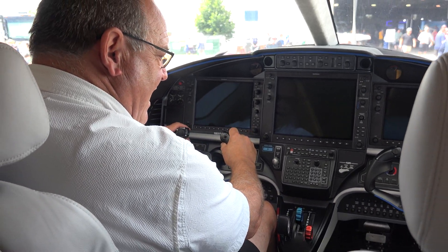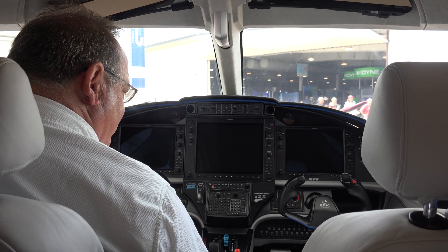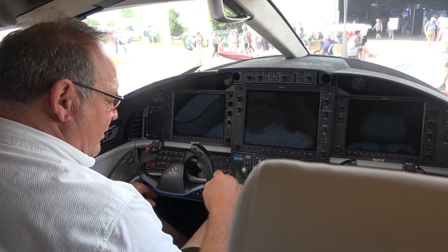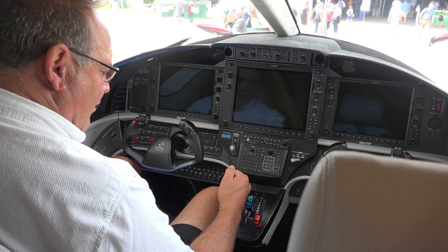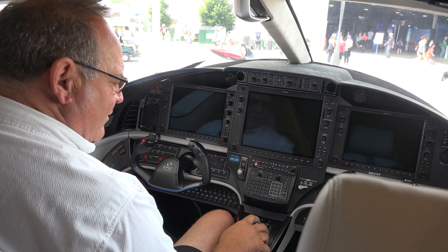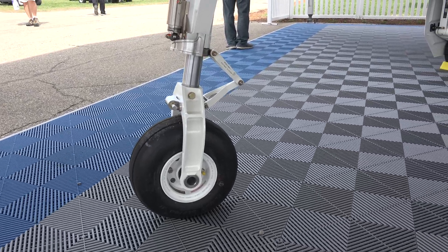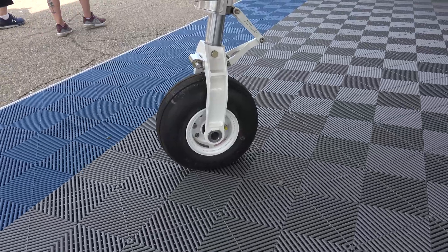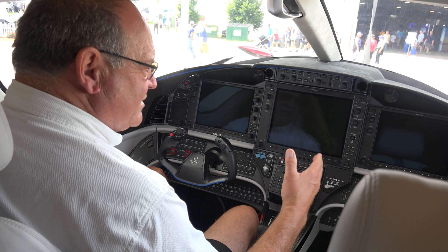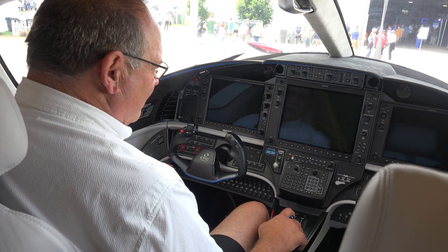The simplicity of operation through the flight is key. Everything is easy access on the yokes, and even the panel keyboard and avionics are within easy reach of the pilot or co-pilot. These two levers are forward when you're ready to taxi, and from there on out all operations are with the power lever — you literally taxi out and take off. Another great key feature is the nose wheel steering. It's fully functional with a lockout so you can actually spin the aircraft around on one tire, just like a tail wheel airplane. So it has a very short turnaround point and easy operations within a tight ramp area.